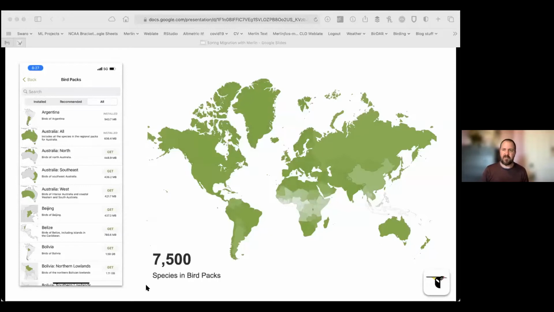So Merlin offers all this content in bird packs, and so these bird packs have all the photos, sounds, and ID text for that region. And these bird packs now cover over 7,500 species of the 10,000 species in the world. So complete coverage for the Americas, Australia, Europe, and we have some coverage for packs in Africa and Asia, and they're releasing more every month.